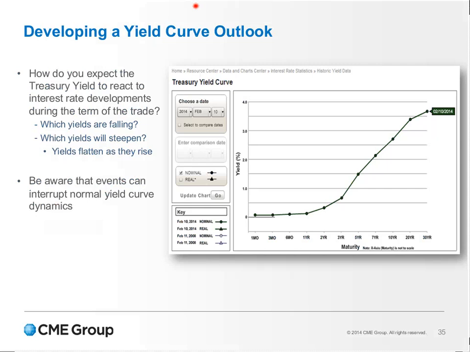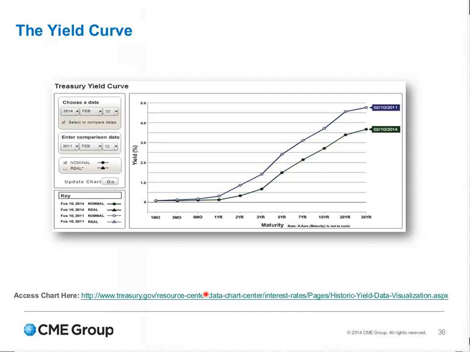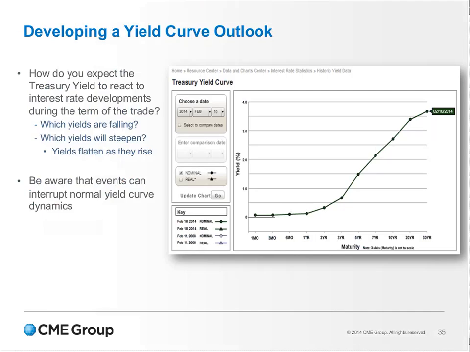So this is a resource where you can go and actually just jump ahead a slide, because here is the resource. This is put out by the Treasury Department, and you can actually go out and choose a date, enter a comparison date, and it will chart the yield curve for you. So if you want to start looking at the yield curve across different maturities, it's a great resource to take a look at. So again, what do you want to do when we start to do this?